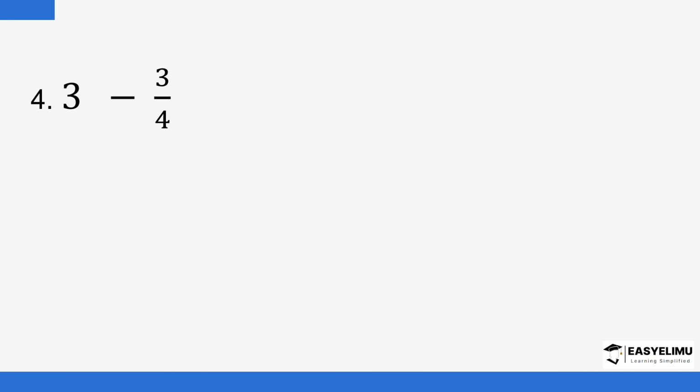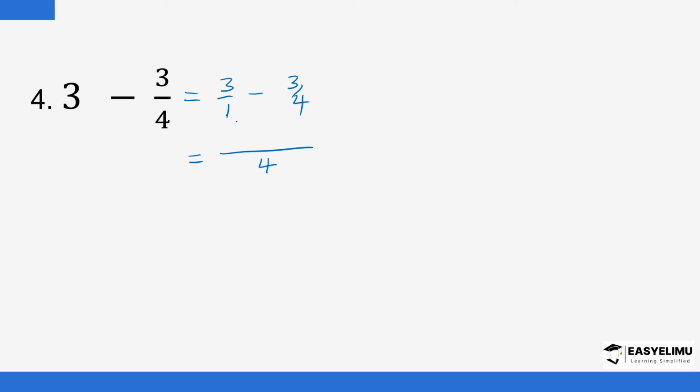So again, this is the same story here. We have 3 over 1, writing 3 as an improper fraction with the denominator of 1, and then you subtract 3 over 4. So the LCM is 4. Remember, these are co-prime. There is no common factor between them; the only common factor is 1, so we can't find another. So we just multiply the two to give us the LCM. The LCM of 1 and 4 is 4.